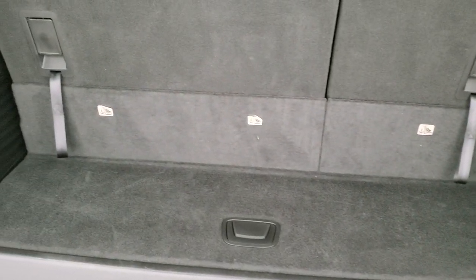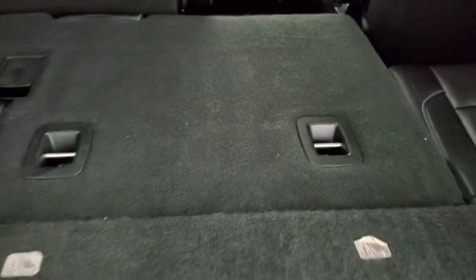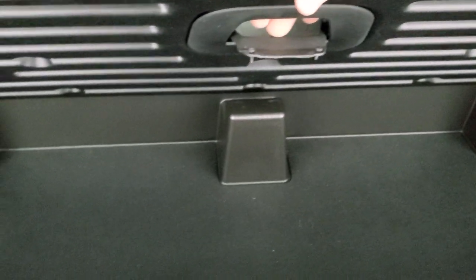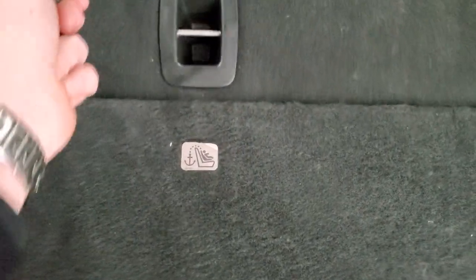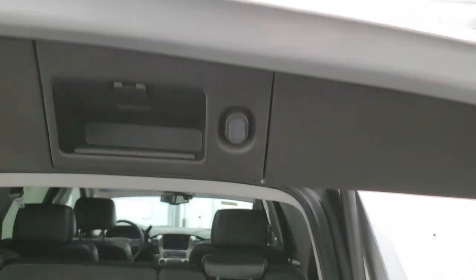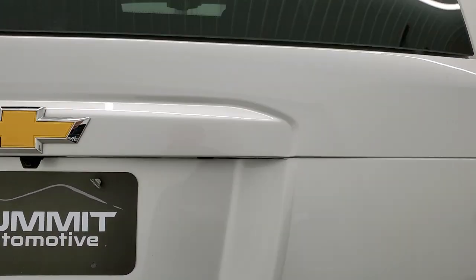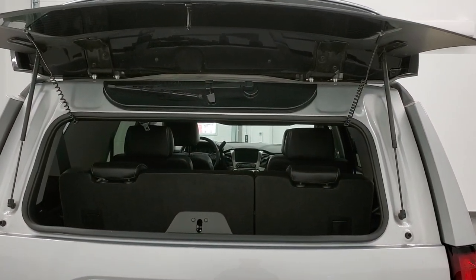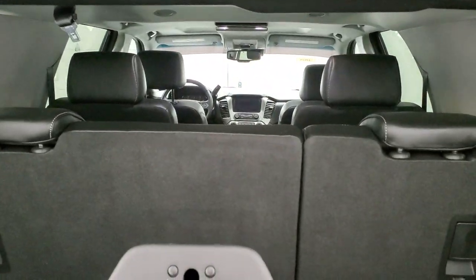The back storage area is very nice and clean. These are manual down seats, so they go down like so — you can see how nice and flat they do go. There's also storage underneath. To get these back up, you just grab the strap right there and they lock into place. To get this gate down, you press this button right here. It also has a flipper glass — just press that button and that's how this glass goes up. You can see that the shocks are doing a nice job holding that glass up and that the rear defrost cords are still attached.